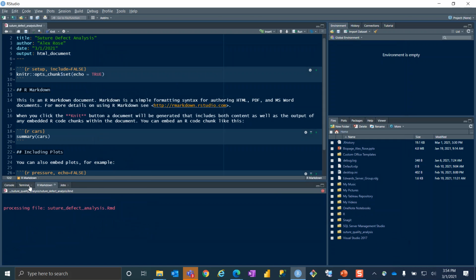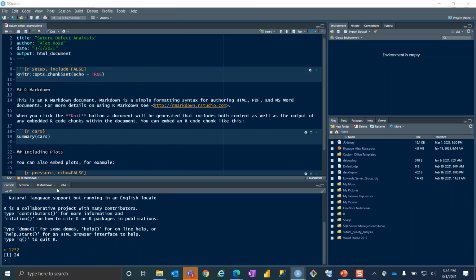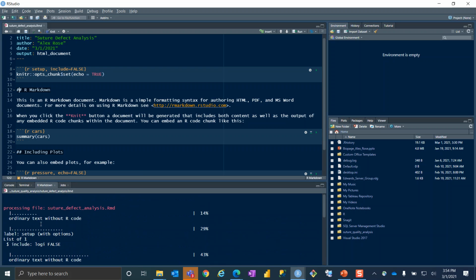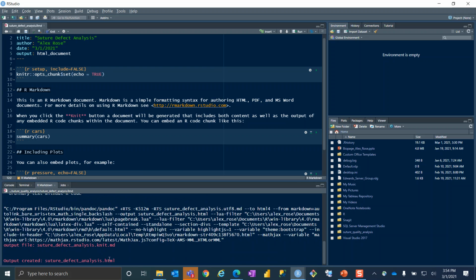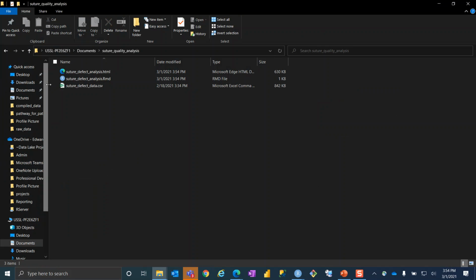And as soon as I hit save, you'll notice that our bottom left-hand pane changed. We got this R Markdown tab that popped up and gave us some information about how successful it was compiling that document. And you'll notice that it created an output file for us and then created an HTML file for us. So if we come back to our file system, we'll notice that we actually have three files. We have the defect data that we copied in ourselves. We have the RMD or R Markdown file that we just created. And in knitting the file, or compiling the file, we also created this HTML file.